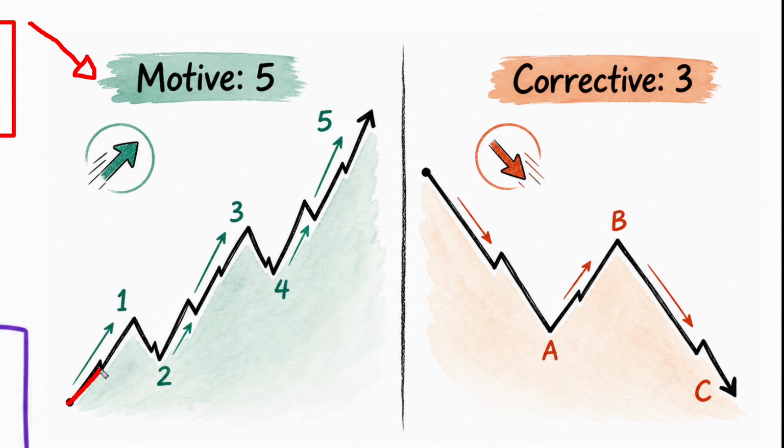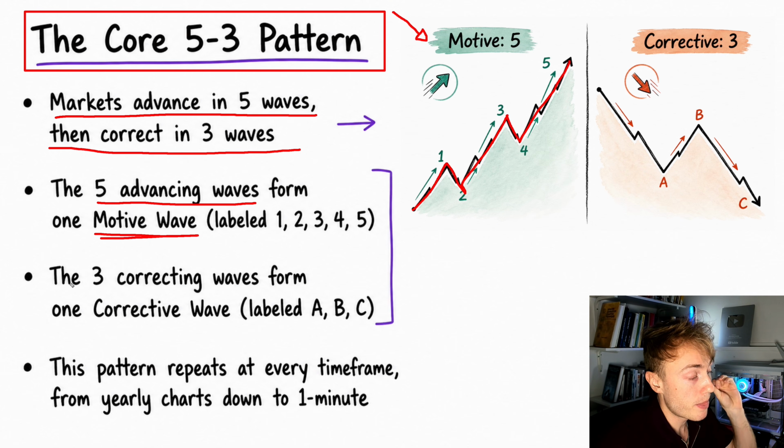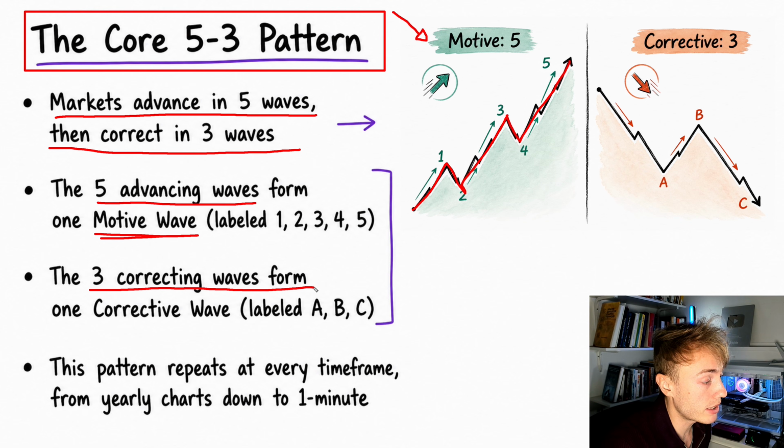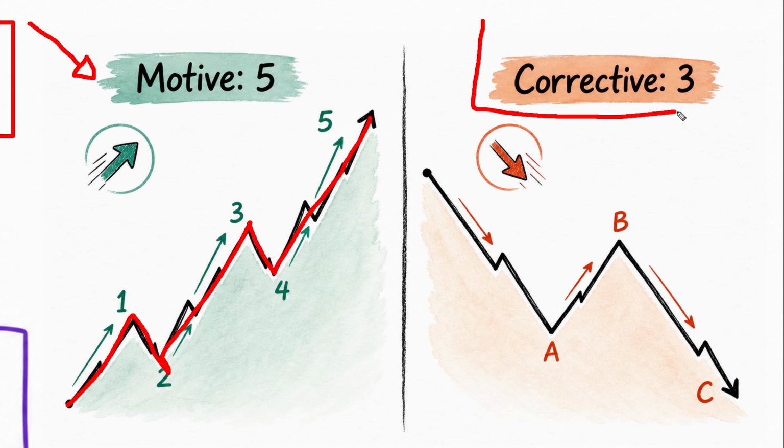So you can see here we have wave 1 that goes up, then wave 2 that goes down, then wave 3 that goes up, then wave 4 that goes down, and wave 5. This is how a motive wave looks. We have 1, 2, 3, 4, 5, and it goes in the case of an uptrend, up. But then after the motive wave, we have the correcting wave or corrective wave. And these are the 3 corrective waves that form the sort of full corrective wave that we often label with A, B, and C. So after this motive wave, we have the corrective wave.